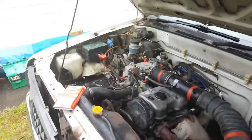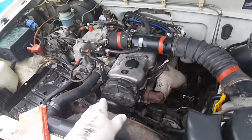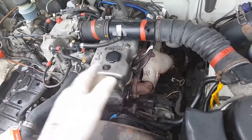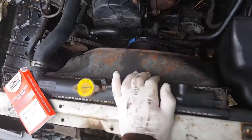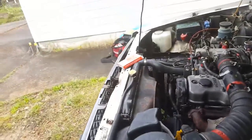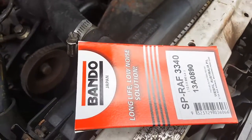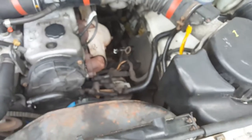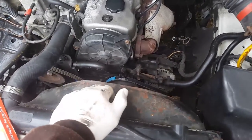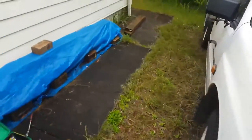These days I've got a serpentine belt to do the alternator, power steering and cam drive. So any more than that is just wasting time. That's all good. This is in storage. Again, this is the one, and as I said, I did buy a few. One didn't fit, one was at the full extension of the adjustment for the alternator. The other one was too short, but this one's good. So yeah, this is in storage.